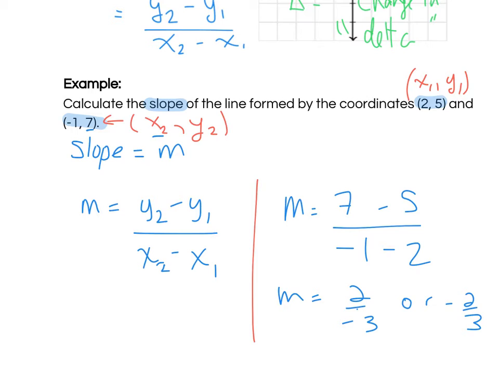So there is one caveat that I see quite often: students will use a particular y1 and y2 and put them in a particular order as they substitute, but then sometimes, for whatever reason, they will decide to flip the x's in different positions, and that won't yield the same answer. So just make sure that it doesn't matter which point you're calling the first and which you're calling the second, but once you make that decision, those coordinates are firm, and you have to stick to that in order for your formula to work. All right, let's move on.